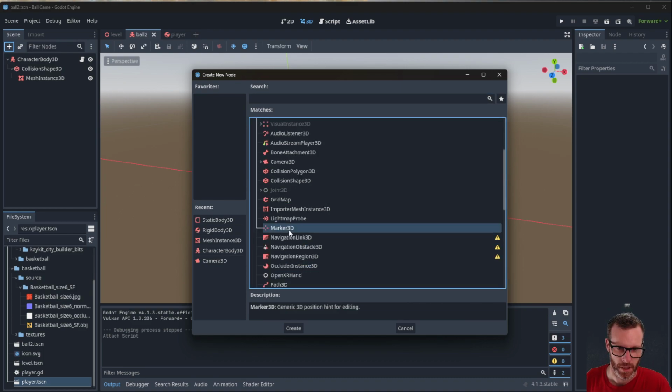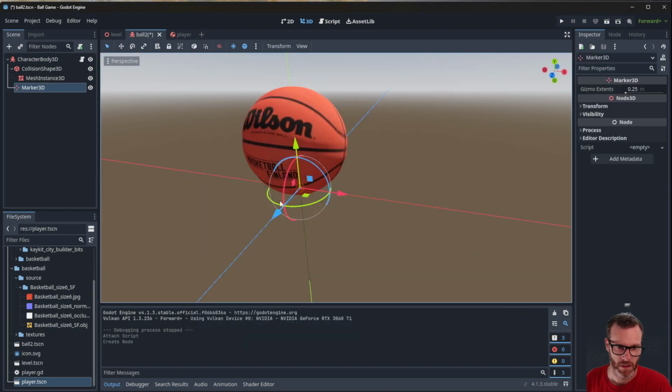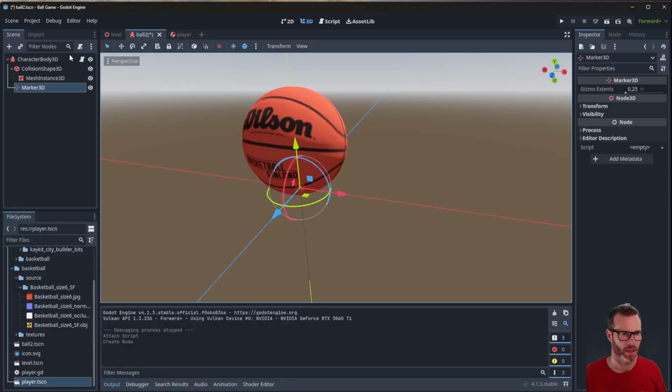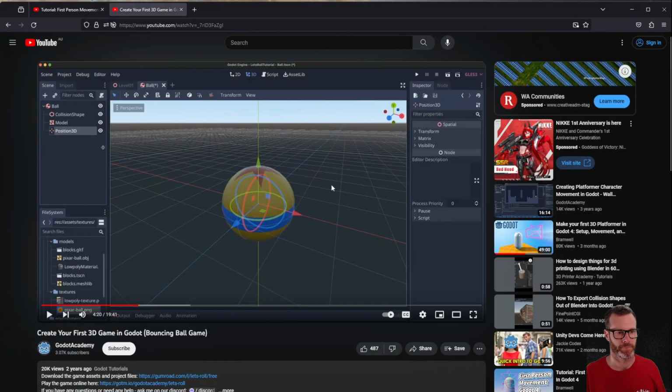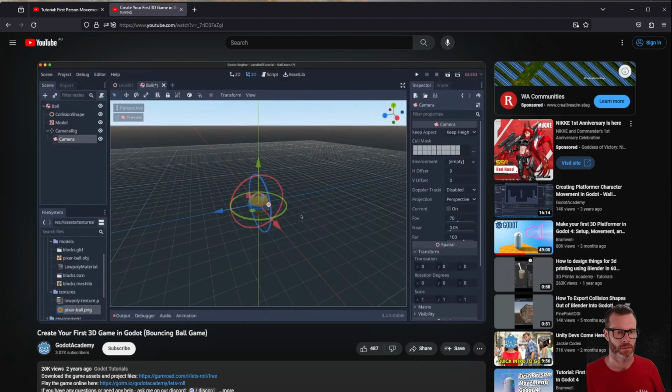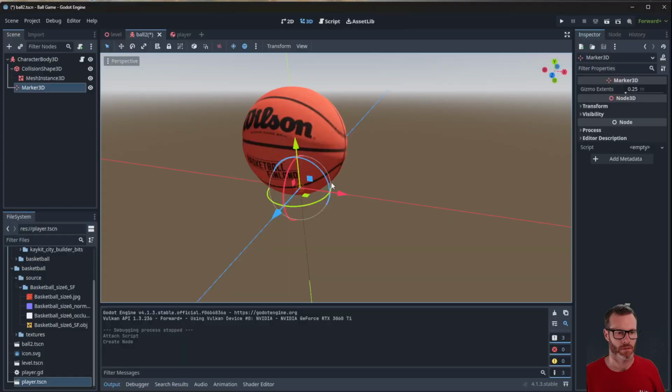Let's see, 3D marker, 3D position hint for editing, yeah. Okay. Was that on the character? No. Oh yeah, it is. 3D node, name it camera rig, and create a camera node under it. Check the current checkbox to tell Godot that.